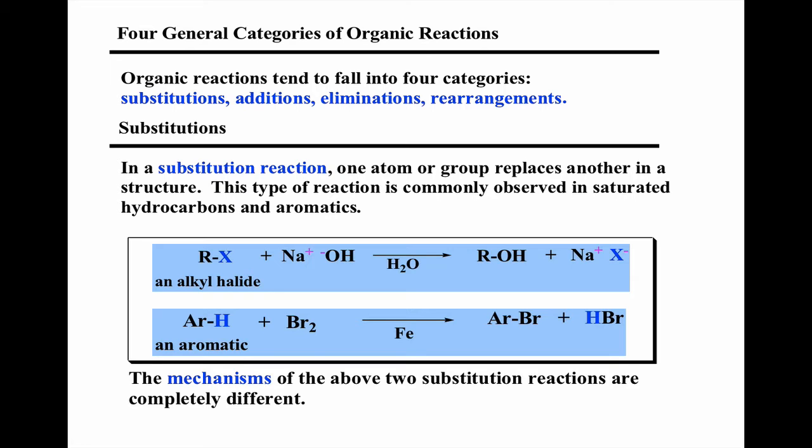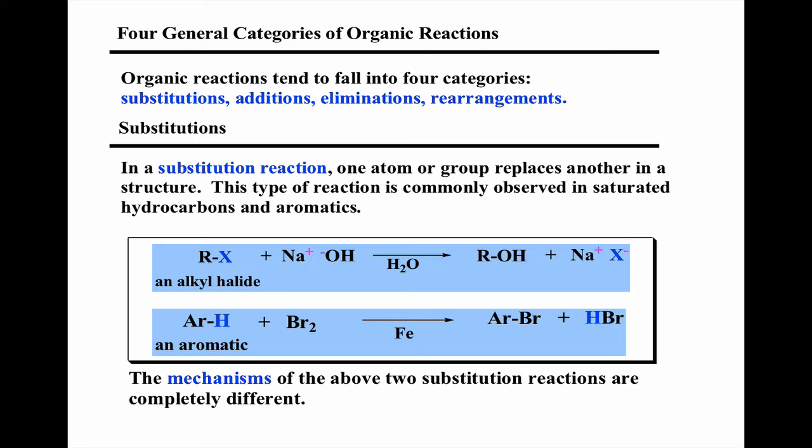I'm going from the aromatic. What kind of functional group is that? Obviously it's a phenyl ring, but what category of molecule is it? It's made up of what? Carbon and hydrogen. It's a pure hydrocarbon. And so we're transforming a pure hydrocarbon into a halide. Both of these are substitutions. Both belong to that class.